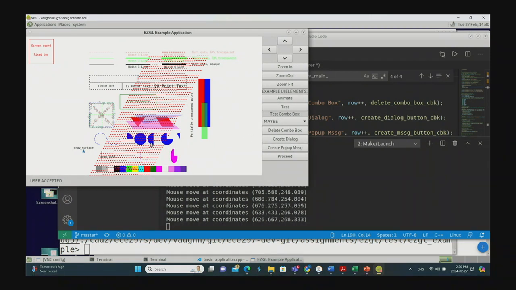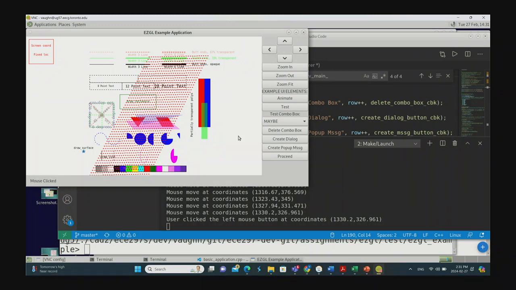I've registered callbacks for mouse movement. So down here you can see my callback for a mouse movement just prints out where the mouse is. So as I move the mouse, you'll see there's lots of stuff happening. That callback's getting called many, many times. If I click the mouse, a different callback gets called. Okay, so it tells me where the person clicked.